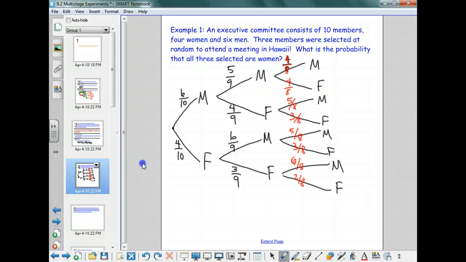You could do the colors of socks problem in this very same way, except that you had 3 colors of socks, right? There was black, blue, and green, brown, whatever they were. There's 3 colors of socks. So instead of having 2 branches coming off everything, you would have 3 branches coming off everything, because every time you reach into that drawer, as long as the colors are all still there, you have 3 different things you could be pulling out.